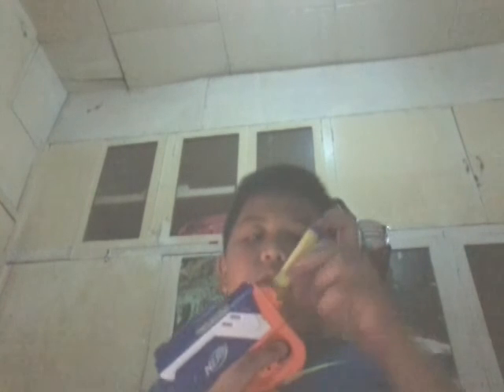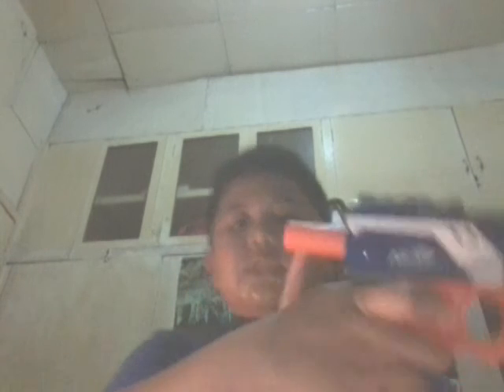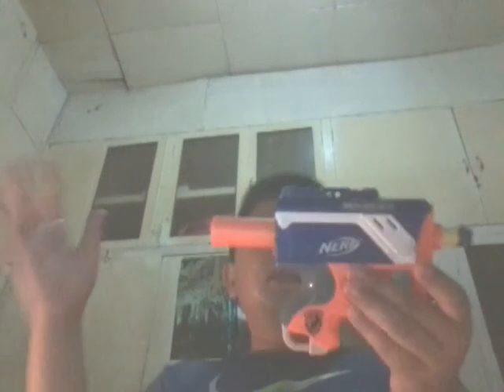This dart is a Busby dart — it is a suction cup dart, which I bought at Toy Kingdom. This orange thing over here is a priming signal, just in case, to remind you if you don't know whether your blaster is primed or not. It has an orange priming signal, which is awesome.